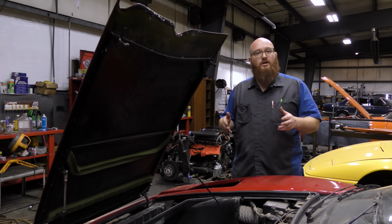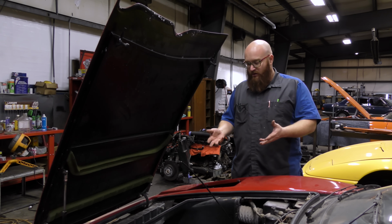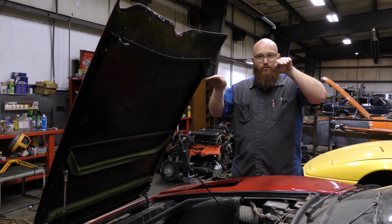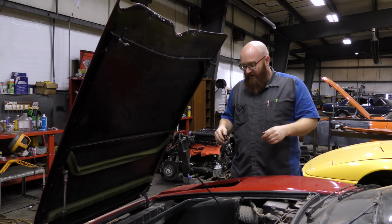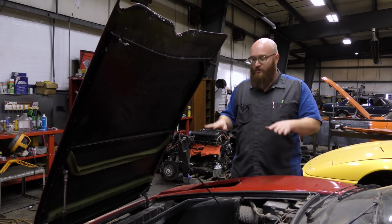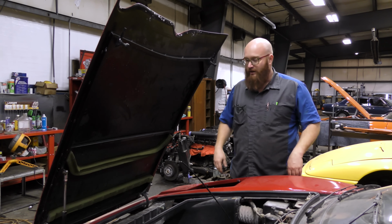Anywhere that I see there could be an adjustment is solidly welded from the factory. There really isn't any adjustments to get the headlight housings up and down or left and right. Any ideas, you guys can let me know in the comments section, and that would be very helpful. Once we get that solved, I can put these little grills back on and we're done with the headlights.